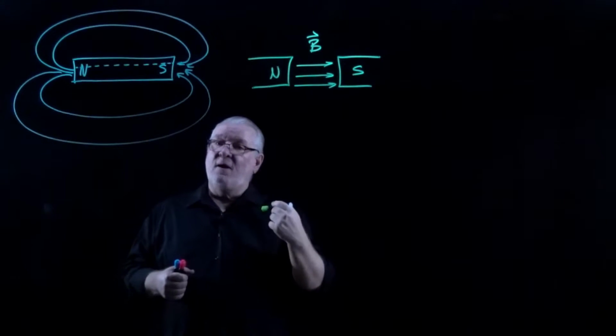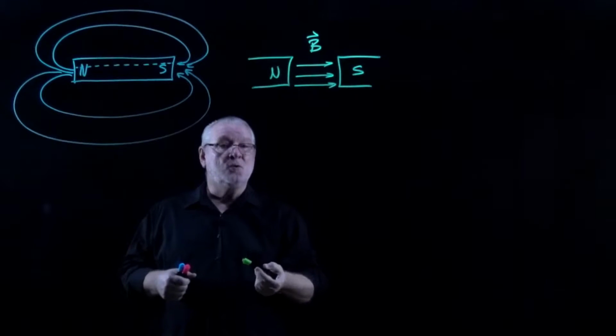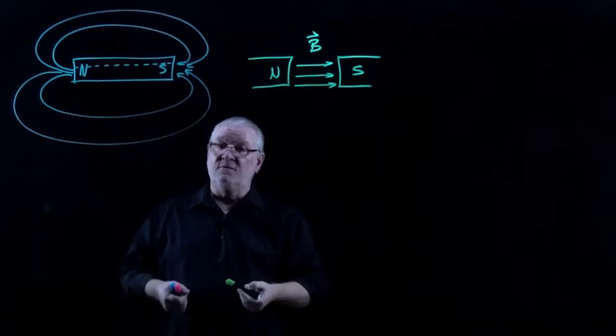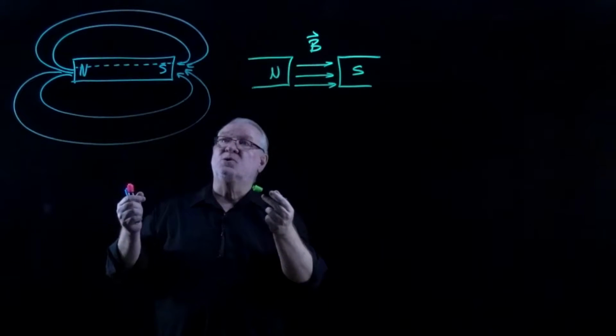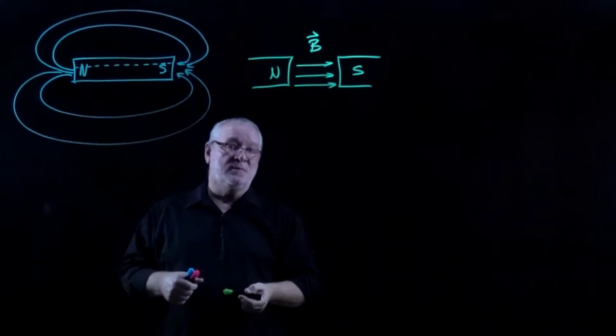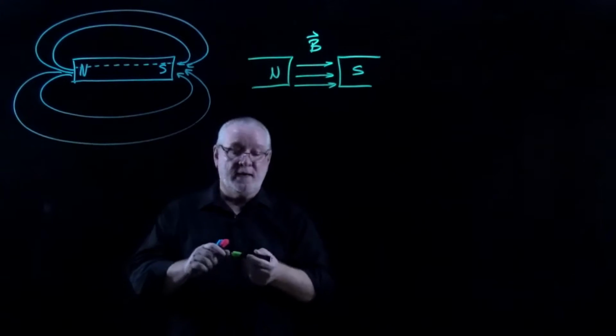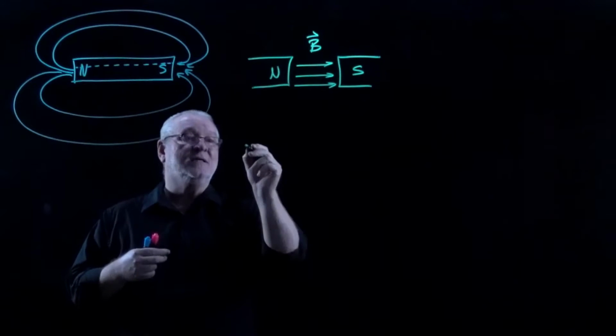We learned about electric fields by first looking at the Coulomb force between charged particles, and then we used that to develop this idea of a field. And you might think it's strange that we're jumping straight to the field idea with magnetism. Where's the Coulomb's law equivalent? Well, let's write it and see what it would be if it existed.